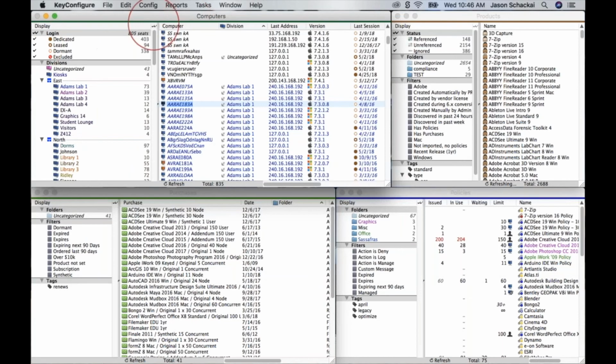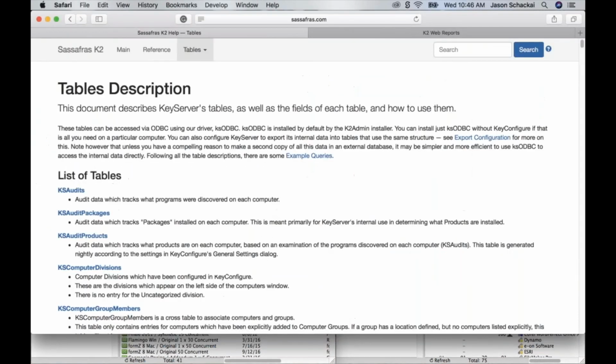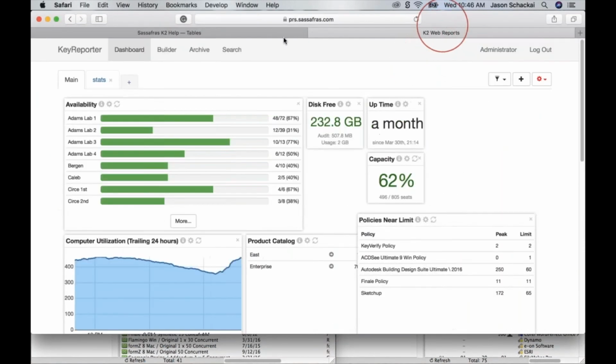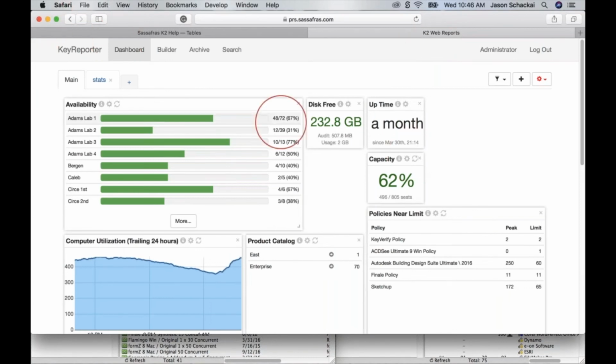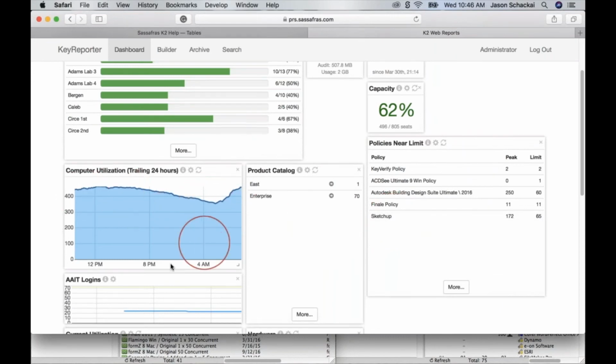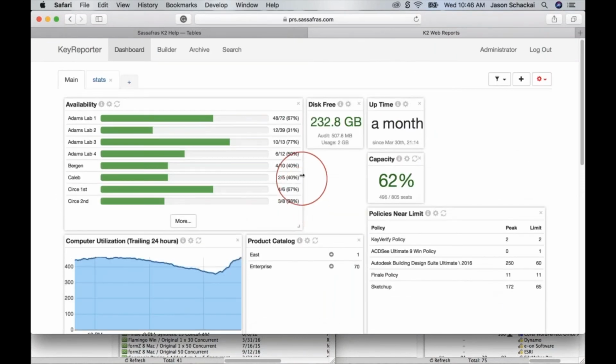All right, so I'm going to bring up our web reports. So looking at the very same KeyServer, you see the availability maps here for the same labs. Some of the widgets in place here are just set up previously. We could see computer utilization statistics. I've talked about Key Reporter in the past and the way that these widgets are intended to be graphical representations of the data for sharing perhaps with other departments or end users. It's using the same data though and giving you the graphical view in these cases.